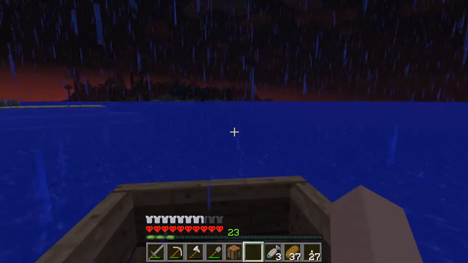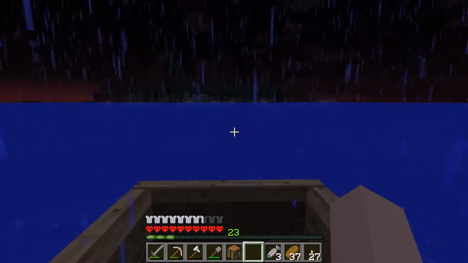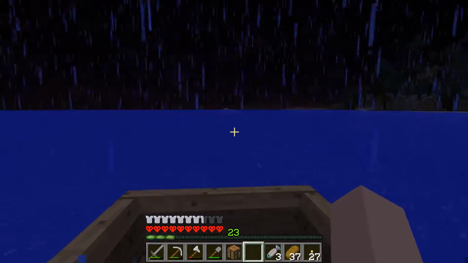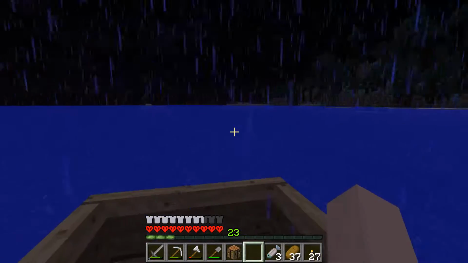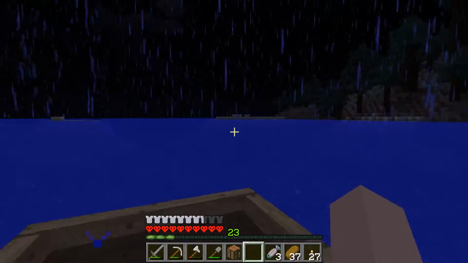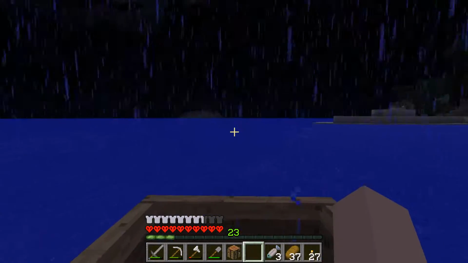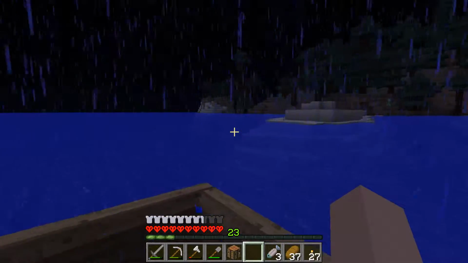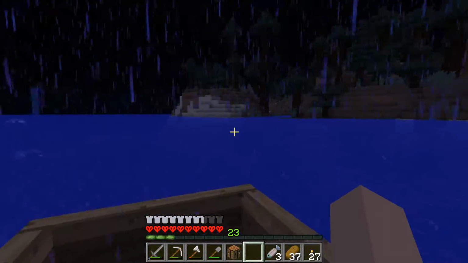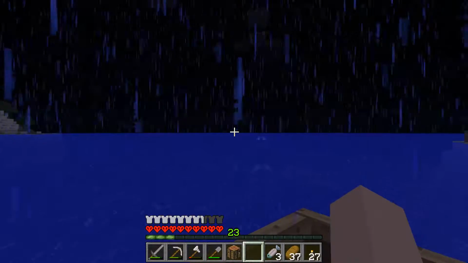There's a spider, but we're fine. Some skeletons. We'll get some of these. I would like some saplings from them. Creeper! Oh, and we have a sushi. Sushi, you can, come on.